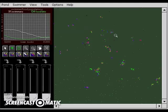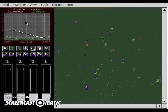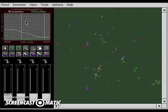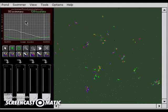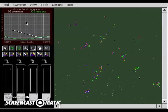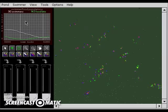And then they're going to consume all that food down there, and you're going to see the same cycle that happened up in the northern part repeat itself. Except this time we have, looks like a majority of these triple strokers. We got some groups of those angelfish ones that are coming in on the right side over there. But that whole center area with all that food, I think those triple stroke species are going to spread like crazy. And they're mingling in the center, the lemon lime ones and the other rainbow colored ones and stuff. You can see them all mixing there in the lower center. I'll take a closer look here.